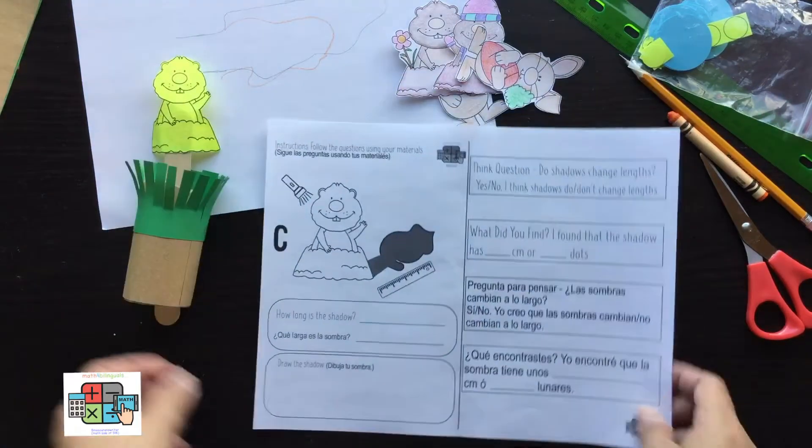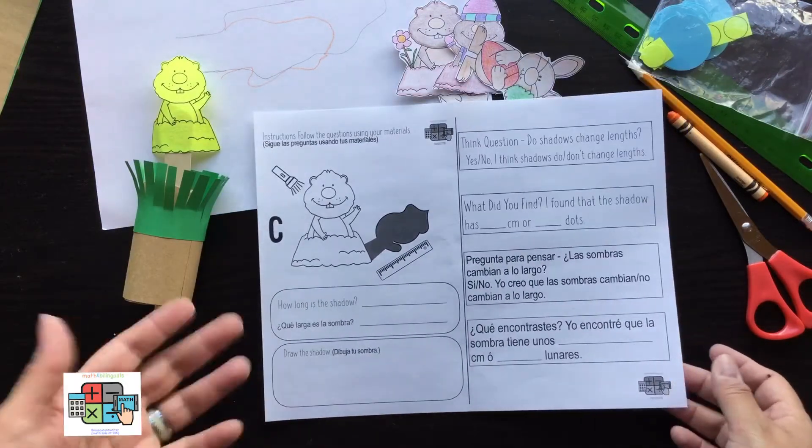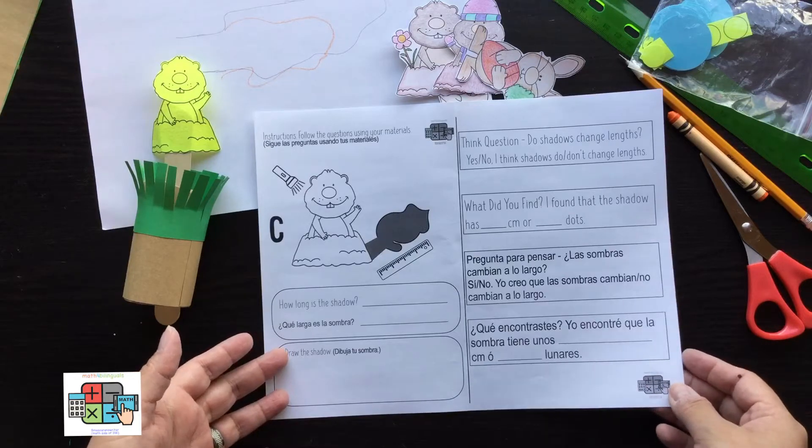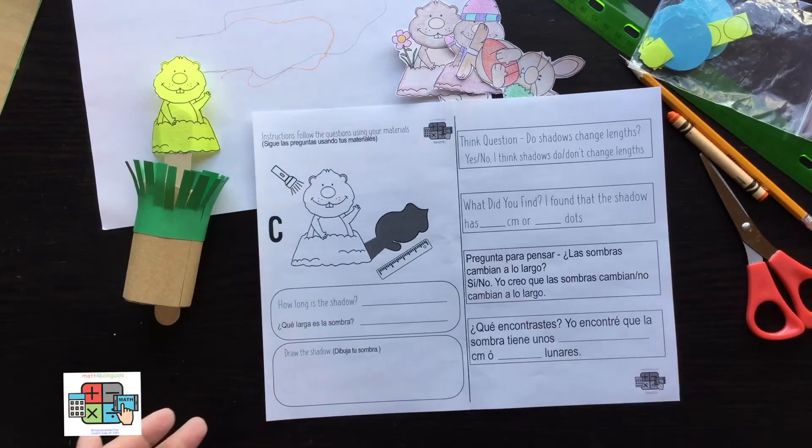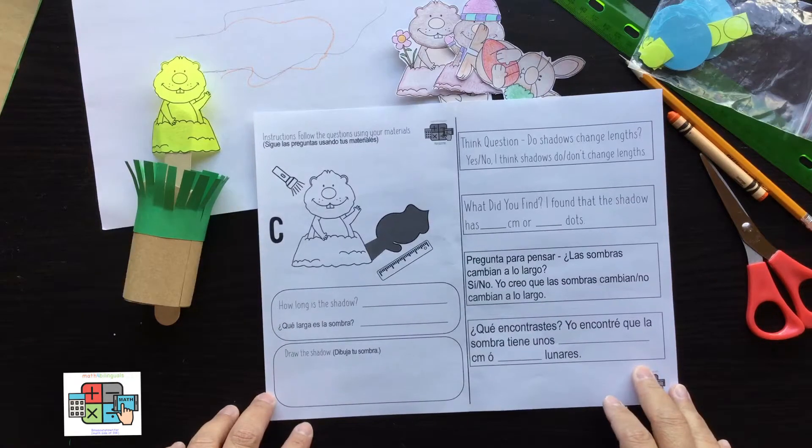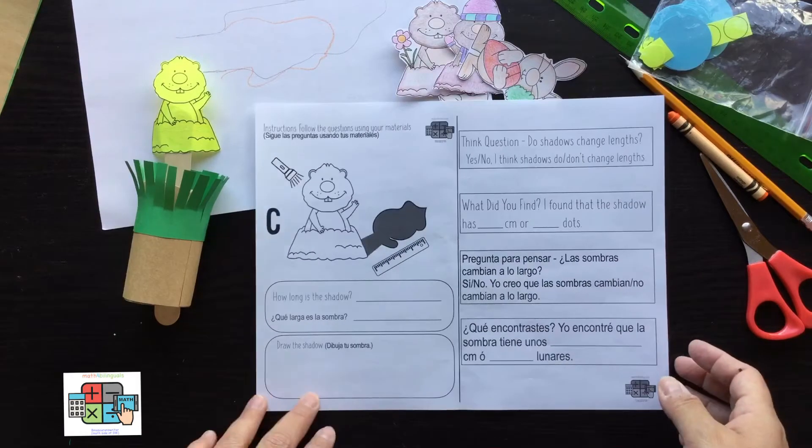We're going to investigate how shadows form and what you can do with shadows. Not only can you do some matching and talk about shadows, but a good thing to do is actually measure them. That's actually a standard for a lot of activities you might want to do.